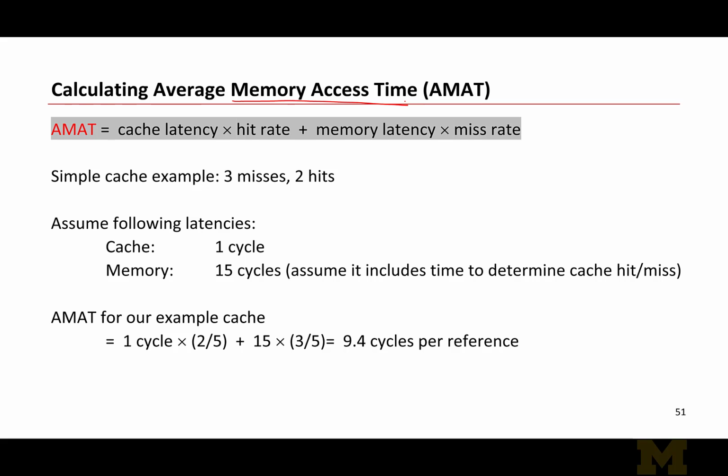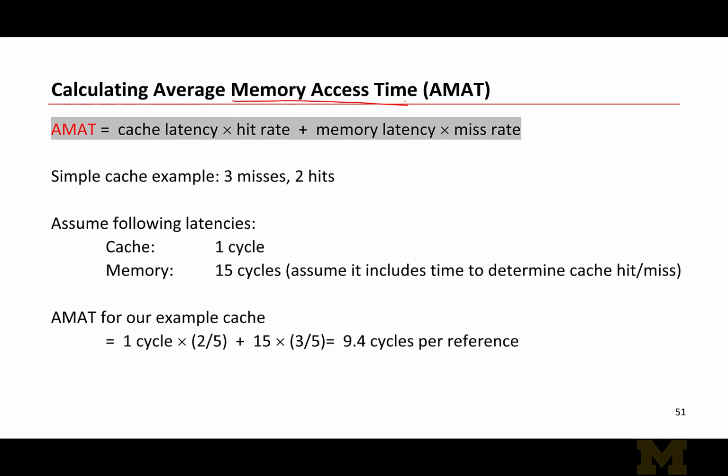Now, if you compute that time for every single load and store instruction in your program, and then you take the average of all that, what you get is average memory access time. So it tells us on an average how long a given load or a store instruction would take. And we would like this latency to be as close as possible to cache's latency. And that would be true if majority of loads and stores are serviced by the cache.